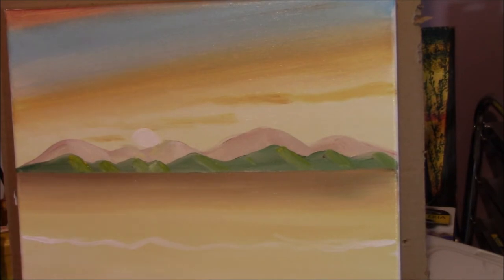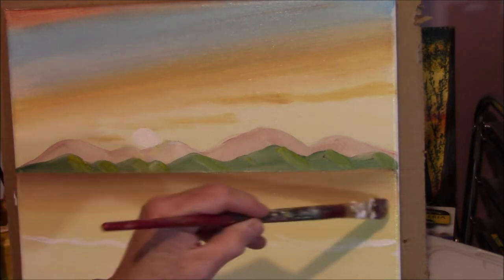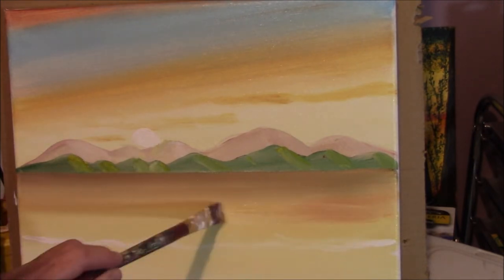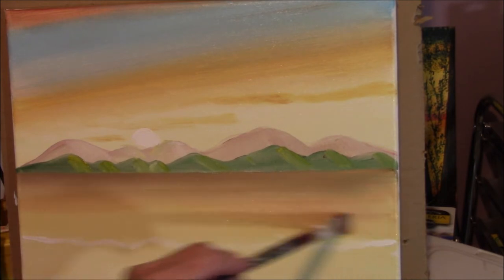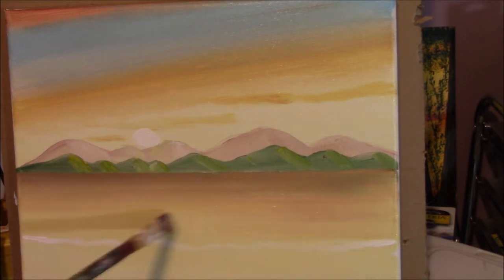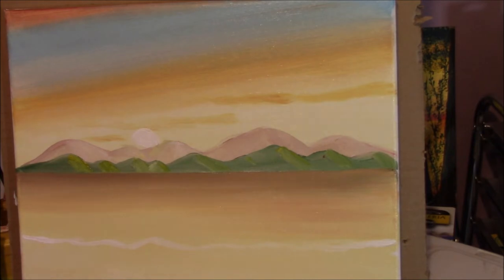Might add a little more dark color over here. A dark orange. I think I'll add a little more of that over here just to darken up that area a little bit here. See? Look, see how you can blend it though? Look. Oh my, that's amazing. Put on some more. So now you can actually put on more colors without having to be afraid that you're going to ruin the one you already have on.